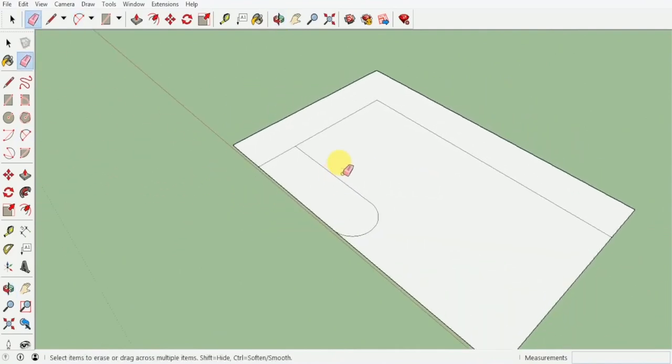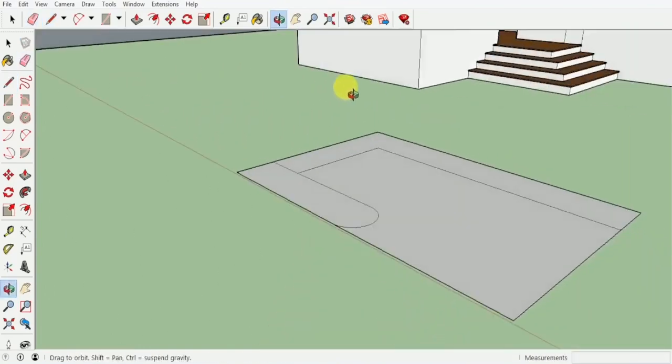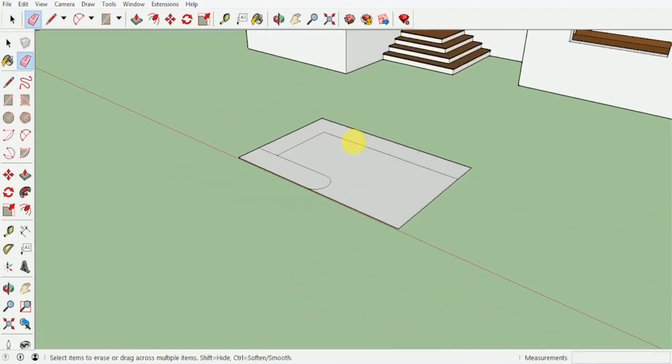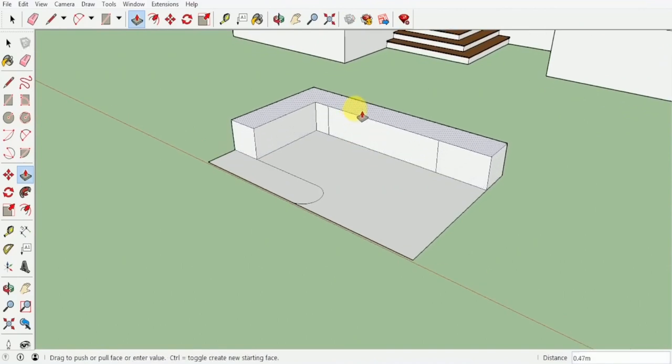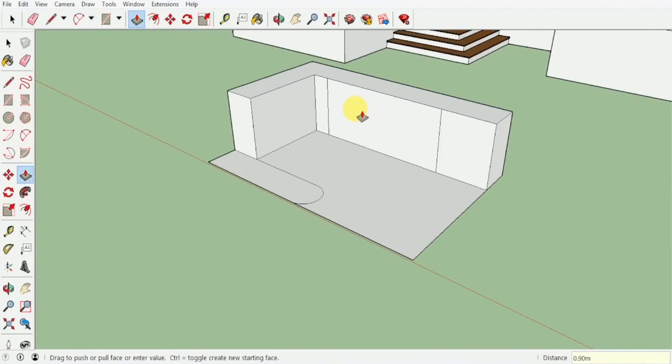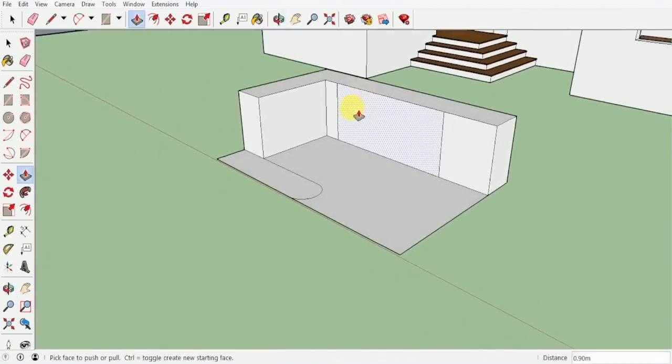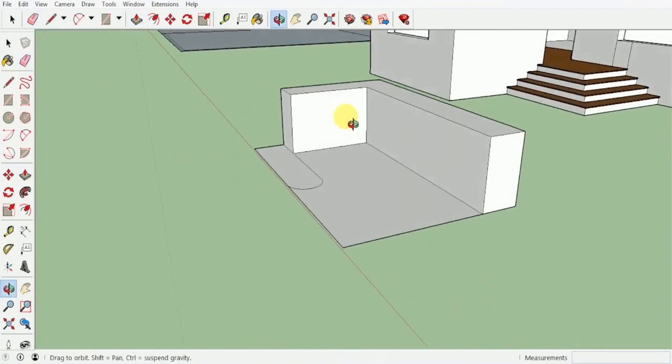I'm sure these steps are coming very easy to you all because you have gone through the basics so many times, correct? Now we can draw a line from here and erase this off. Now once we are done with this much, we can pick this platform up to 0.9, enter. That will be the level of our platform, and we can just erase these lines off.